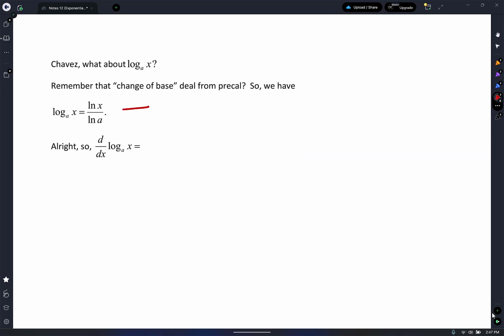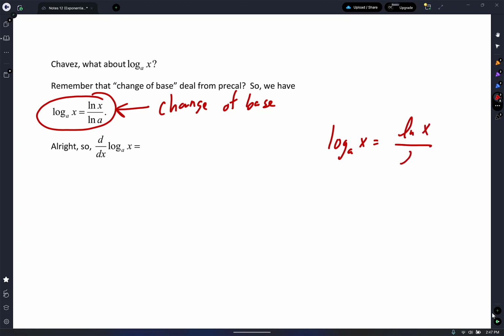This is called a change of base. You remember that? Sometimes they call it change of base. And relax, guys, relax. So we know, look, I want to know my derivative. Don't worry, we're going to derive it. Yes, you can just memorize it. Log base a of x. So I know that log base a of x can be written like that, right? So I'm going to write here on the side: log base a of x can be written as ln of x over ln of a.